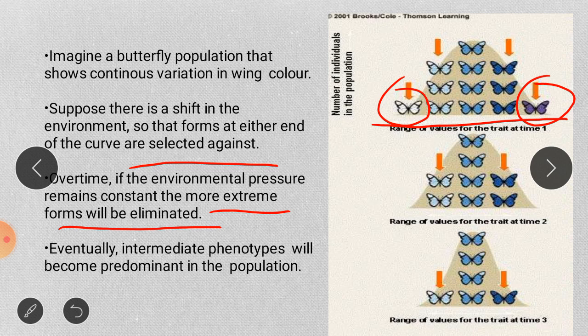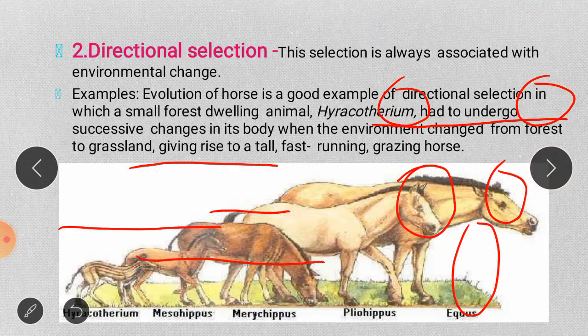So with the passage of time, again the selection pressure is going to operate. Again these light blue and dark blue phenotypes are going to be eliminated and only the intermediate type you will have. Okay, it will result in an increase in the population of the intermediate phenotype, which is found predominant in the population, and therefore you will have a change in the allelic frequency.